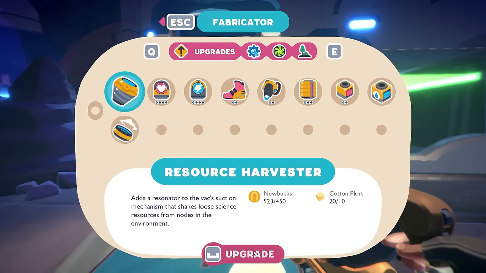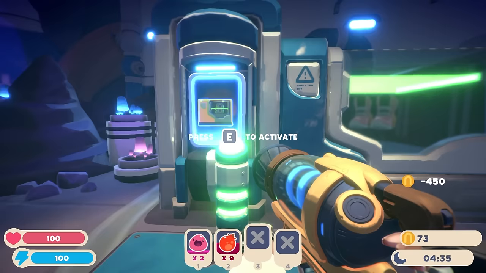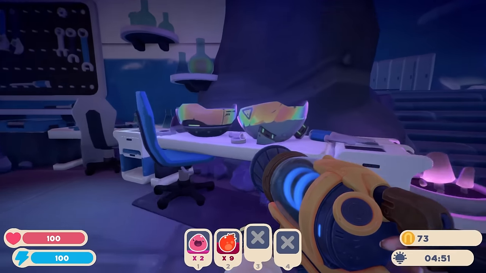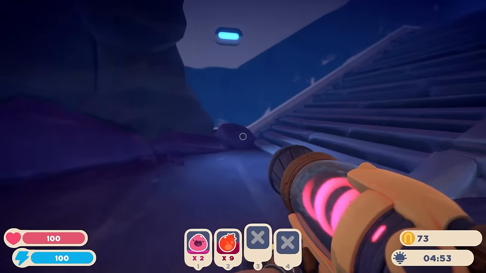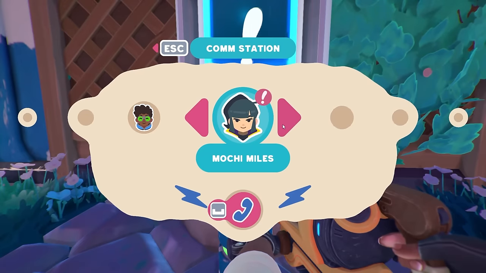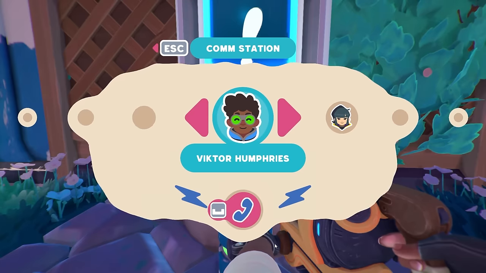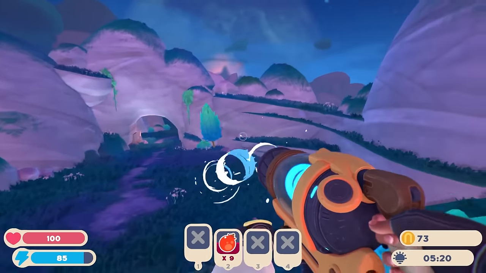Let's get an upgrade, ladies and gentlemen. This is new. I'm gonna grab the resource harvester because that's new. So what does that do for me now that I have that? I'm really confused. Do I just have it now? Is it gonna give me a tutorial on how to use it? I have a notification from Mochi Miles. Hi, Mochi. Now available, refinery link. Dope. Okay, I got the resource harvester. What does this do for me?